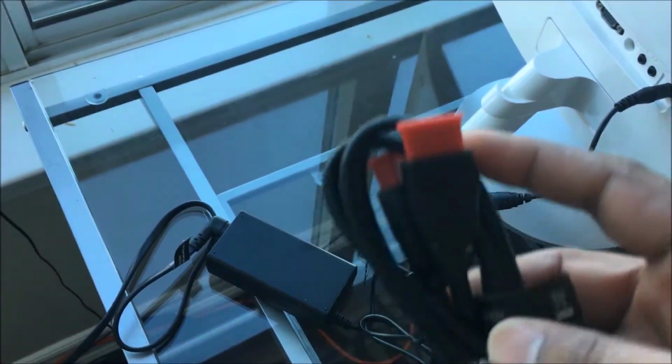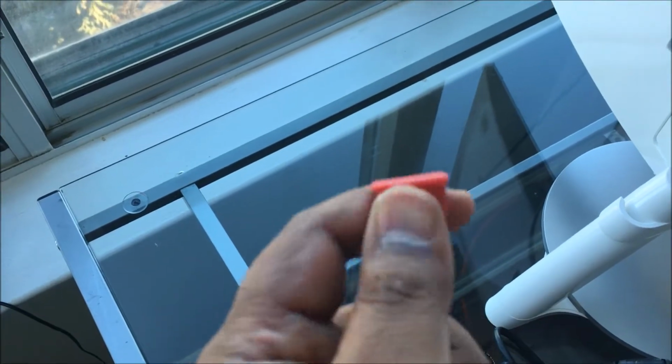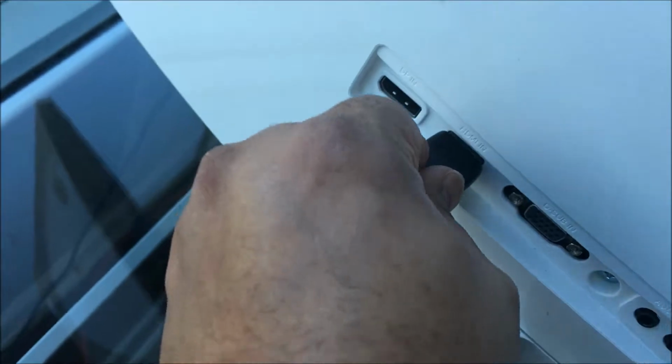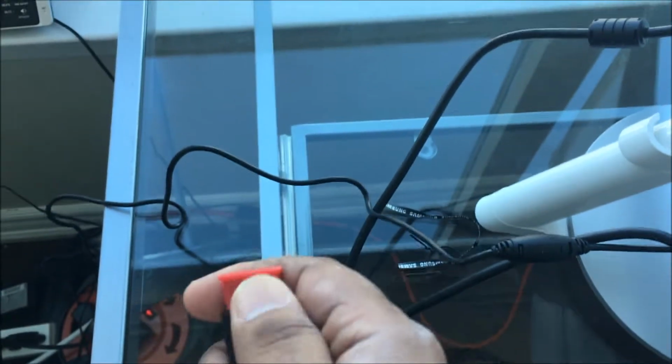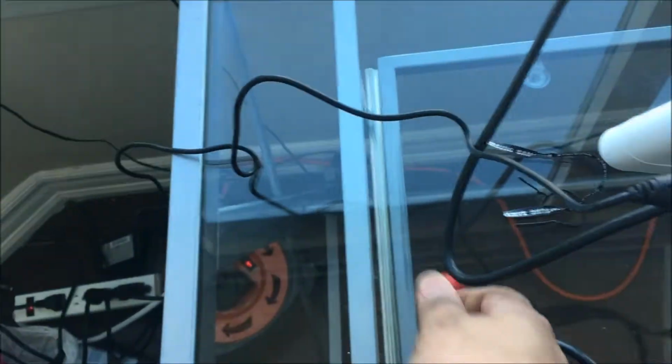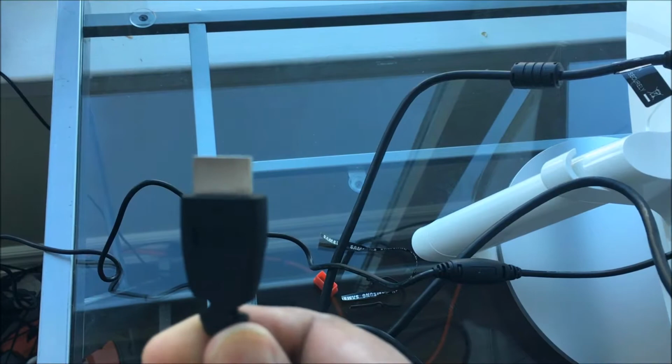And now we go for the HDMI. Nice. So we remove this red cover, and there it goes, HDMI. And this will be the other side of the HDMI. Remove this cover too. And you know, we can attach it to the laptop or whatever you want to connect the screen to.